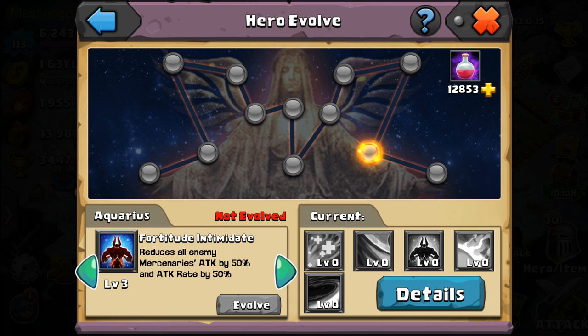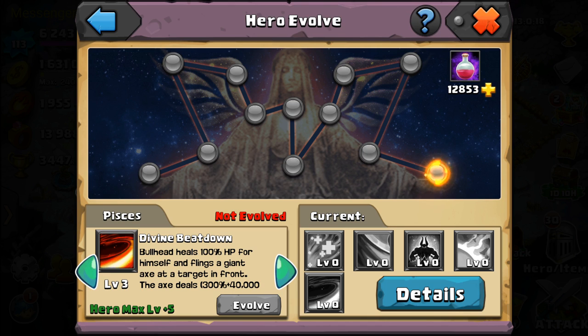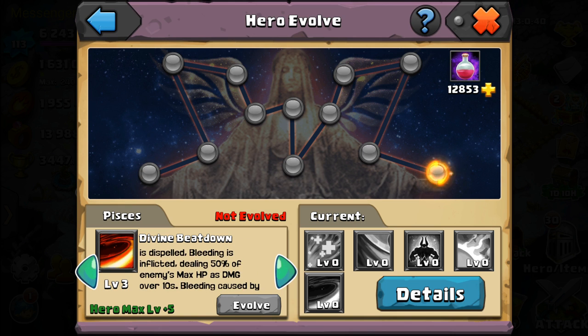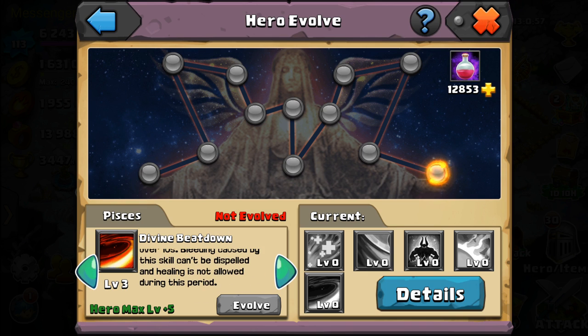That is awesome. All right, here's his Pisces. Bullhead heals 100% HP for himself and flings a giant axe at target in front. The axe deals 300% plus 40,000 attack damage to all enemies standing in the path and has 100% chance to knock them away, inflicting stun for 12 seconds. Oh my gosh. And then the debuff is 50% of enemies' max HP as damage over 10 seconds. Now granted, half of this is based off of the dispel. The knockback and stun has to be dispelled for the second part to come into play.